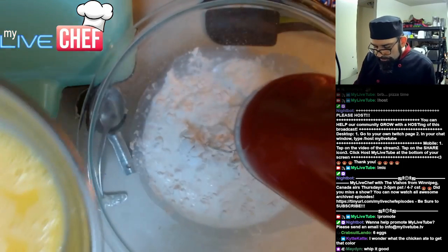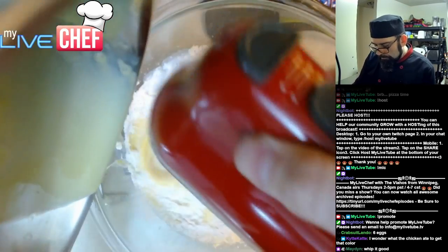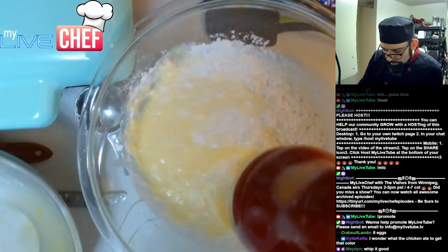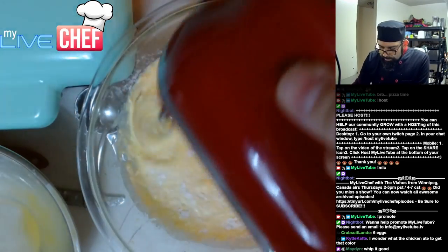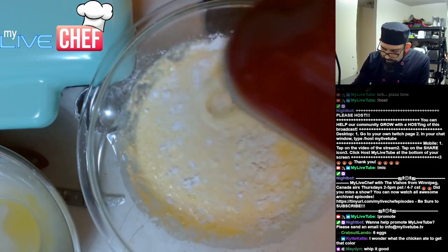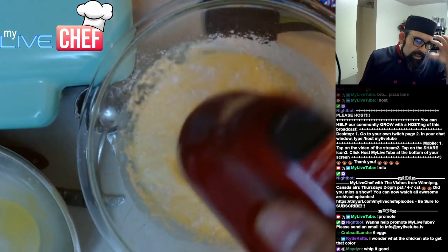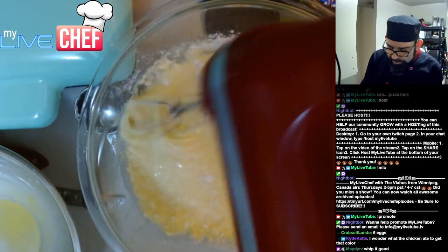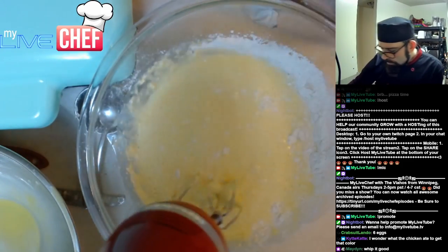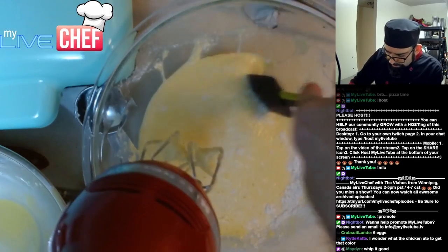Here is our milk and flour. If you make a really thin pancake, it's going to take about 15 to 20 minutes to cook. If you go for a thicker pancake in the oven, I'm going to scrape down the side, it can take upwards of half an hour to cook.